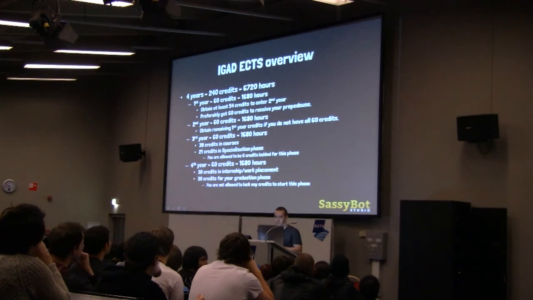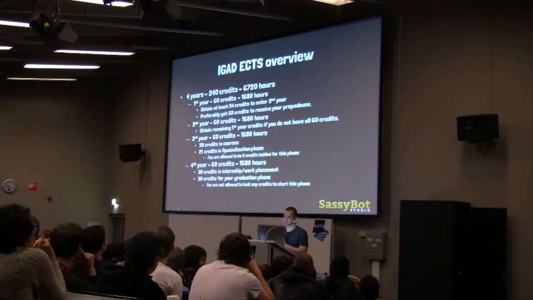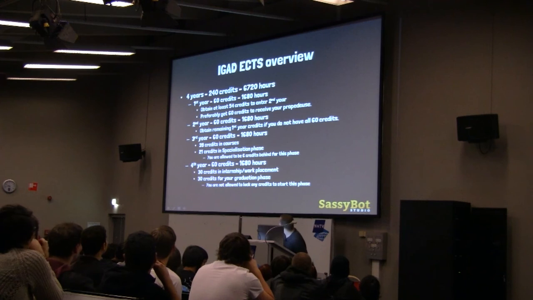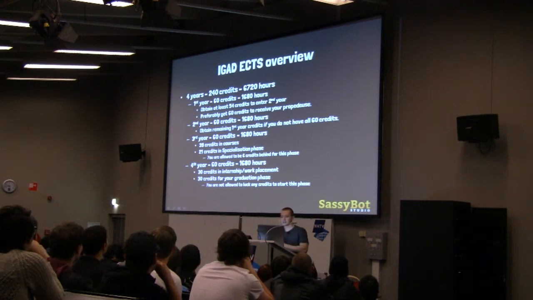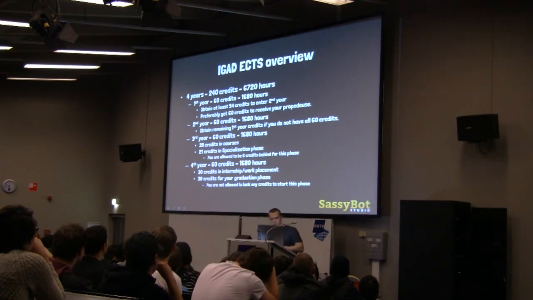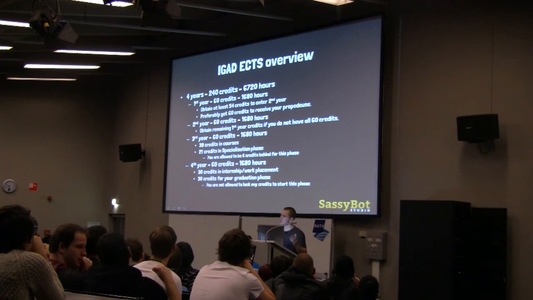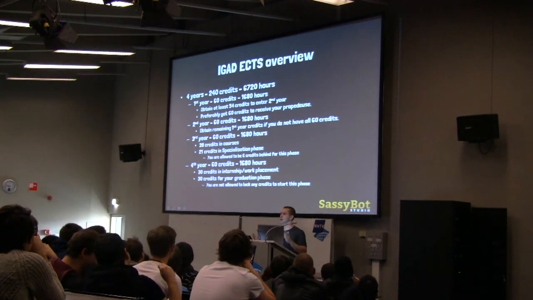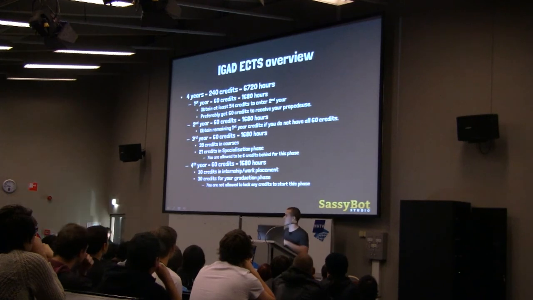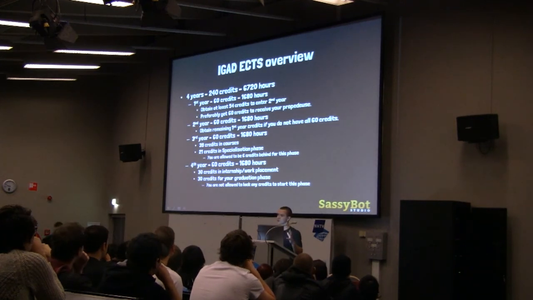And let's take that through a little bit more overview. So, 4 years. That means 240 credits is equal to 6,720 hours. Each year you will have to obtain 60 credits. In your first year, if you want to pass to the second year, you will have to obtain at least 54 credits. Preferably get all your 60 credits, so you won't slack behind, or you won't have the snowballing effect that all the courses will sort of pile up on you at the end of the year. So try to stay on track.